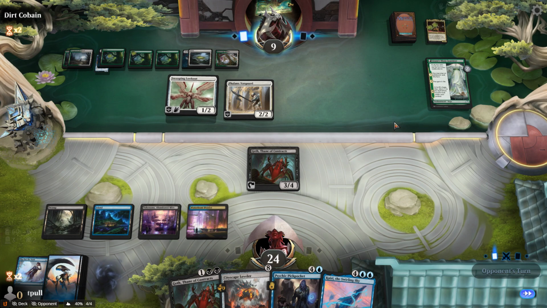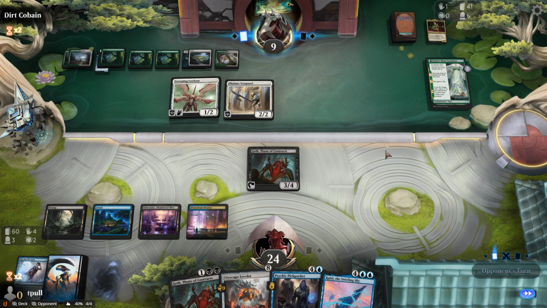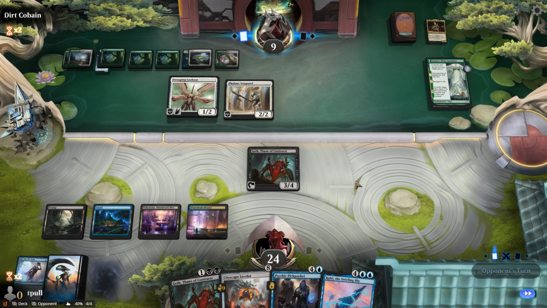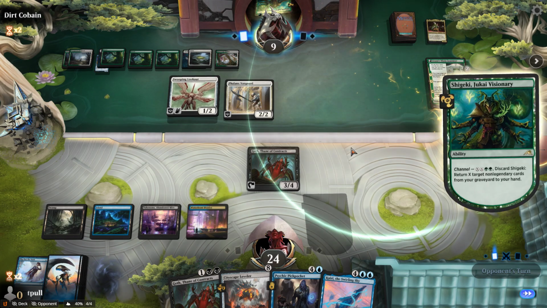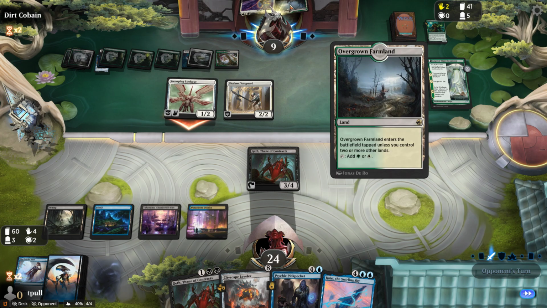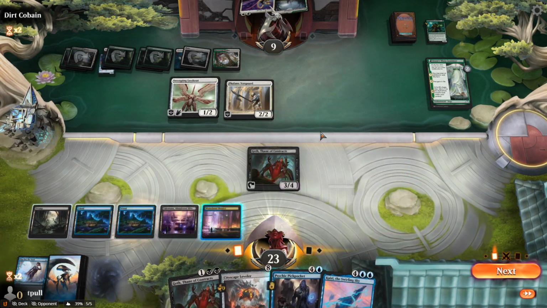Shigeki can get back... How many cards can you get back with that? 1, 2, 3 different cards? They're just going to go get back all their stuff. Look at how many lands they got out. 7 lands. That's weird. They go back... They get Banishing Slash and Overgrown Farmland. Huh.